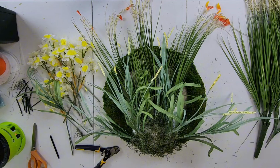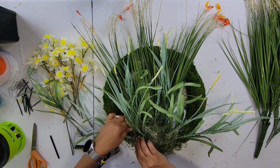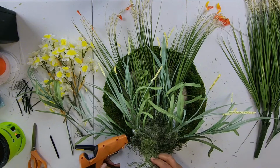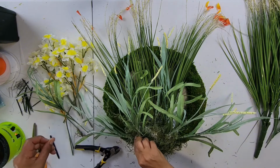Now you could have used that spongy styrofoam too that florists use, and they add water to it to keep the fresh flowers fresh. But again, I used what I had. So again, as a crafter, we use what we got, right? So that's what I'm doing, using what I got. And I think using this moss just kind of gives it some appeal anyway.